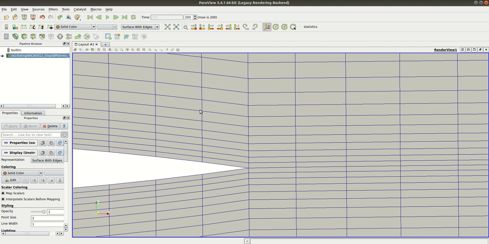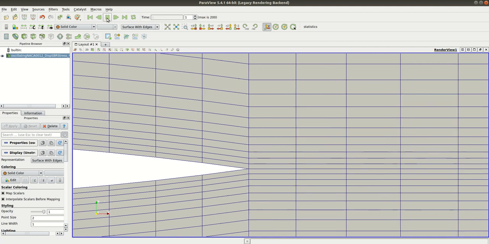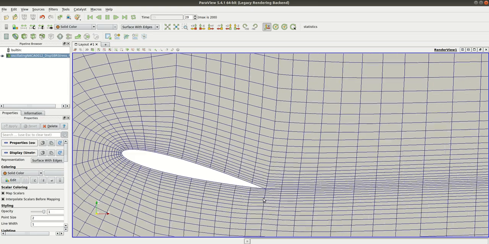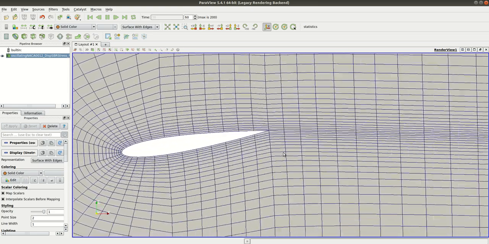How can we solve this problem? Because if we had a finer mesh, this for sure would give us errors. So we have to adjust this problem, the problem of having this bad deformation here.